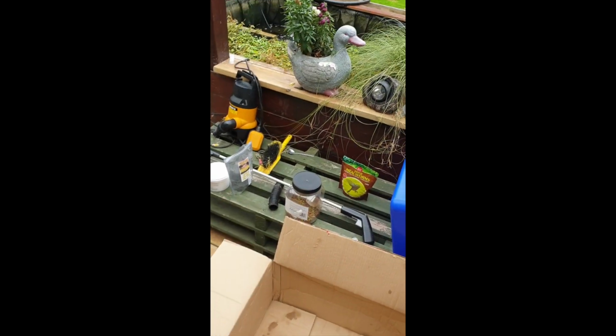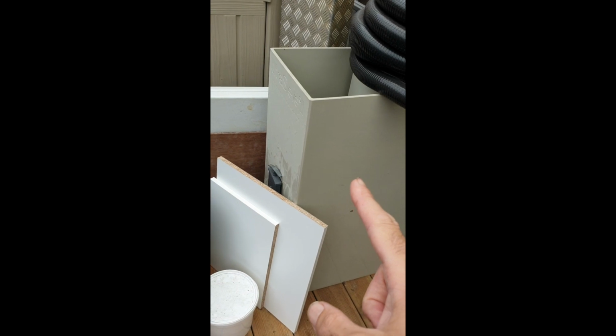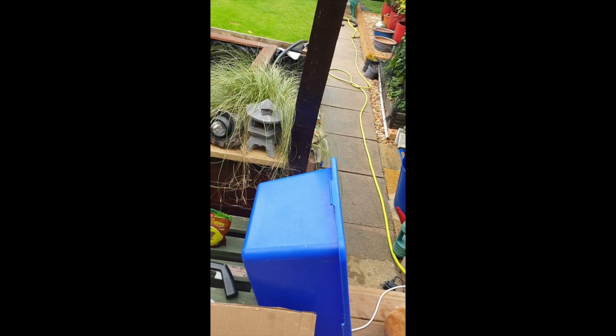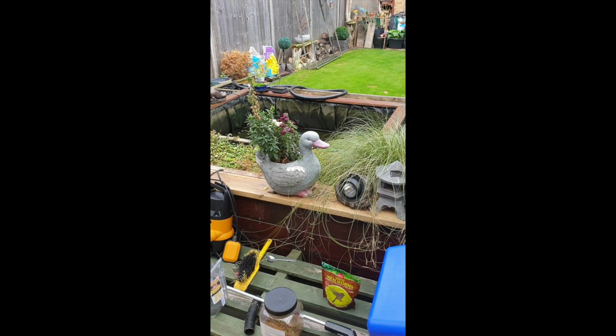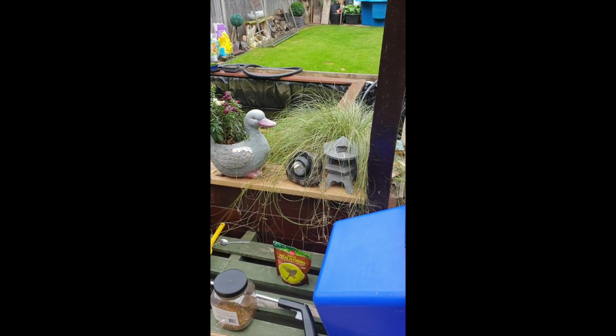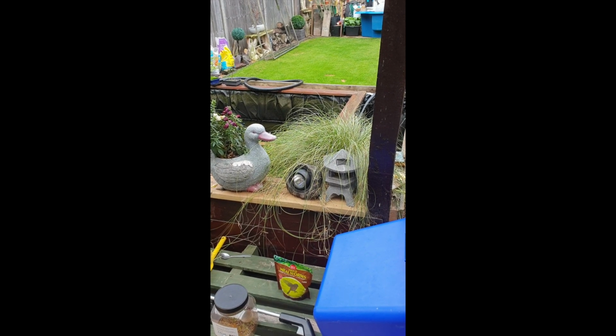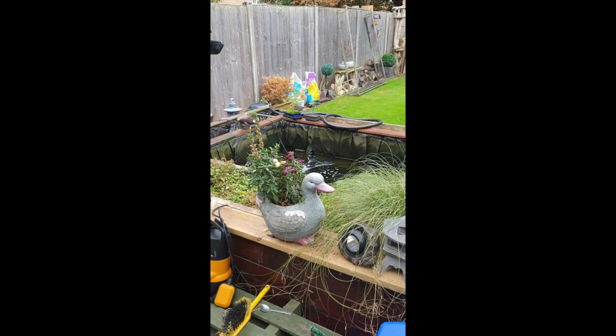But yeah, I may resell this and go for a combi drum. Looking at the small Oase ProfiClear drums, because of how high the pond is going to be. To use the Ultra Sieve I would have to dig down quite a lot to keep that at the right level for the pond, whereas the little Oase compact ProfiClear drums are nowhere near as tall, so I probably wouldn't need to dig down at all. The pond's going to be about 85 centimetres tall, and from what I've been told so far they need to be about 83 centimetres if it's an above ground pond, so it might actually work out perfectly, but I'll do a bit more research and work that out.